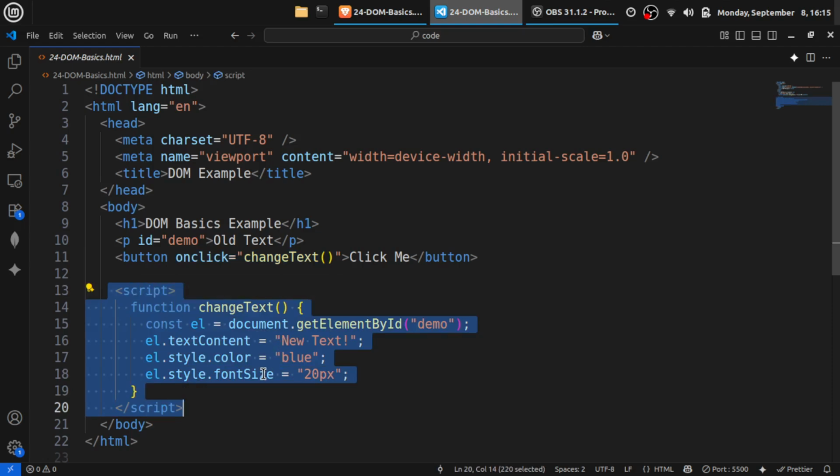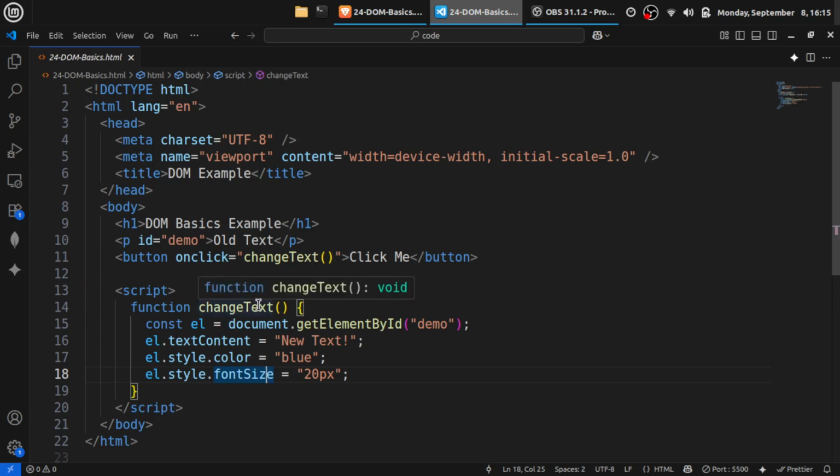So basically when I click this button, JavaScript selects the paragraph tag by using getElementById demo, and the id is demo here in the paragraph tag which has the old text. Then it changes the text, the style to blue, and the font size to 20 pixels.